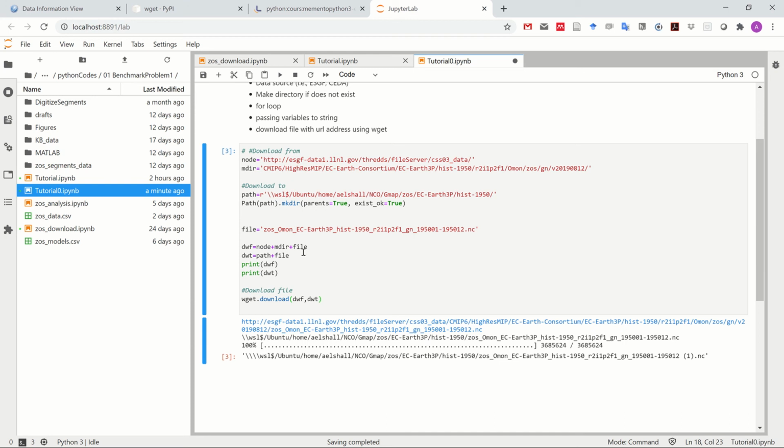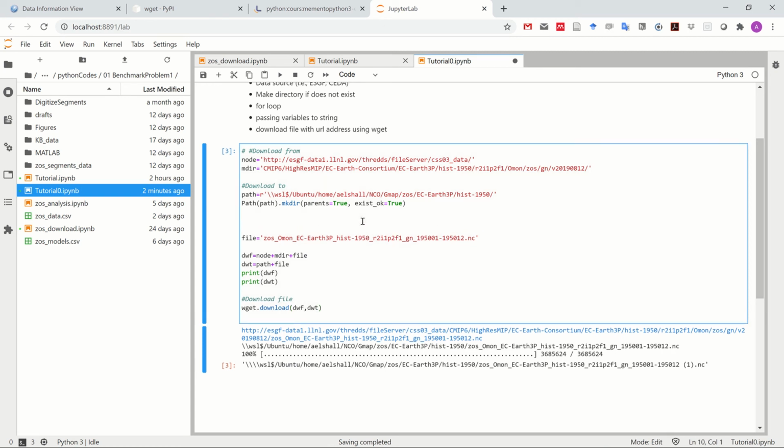So you see, we now need to loop through this, because this is just for one file, but we have many of them. So we can write for year in range, let's see, for example I want to download from 1990 to the end of 1994, so you have to put 1995 here.